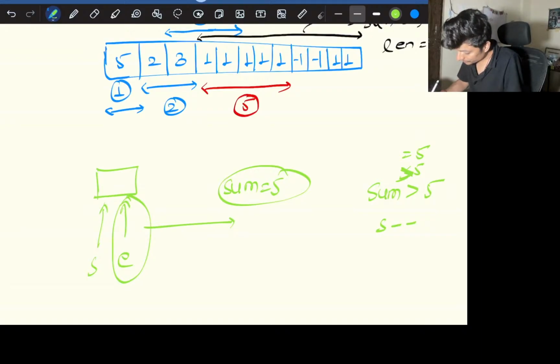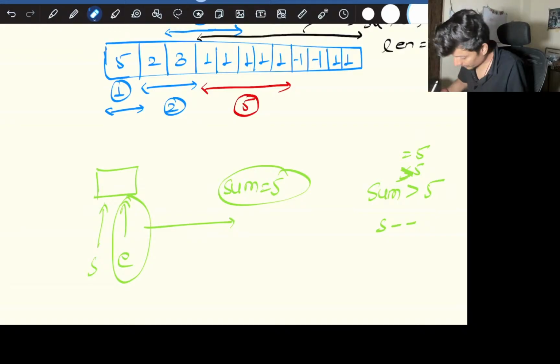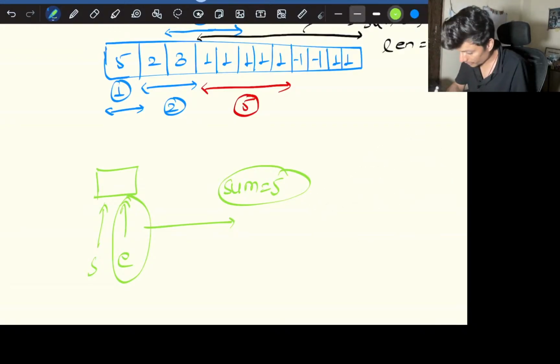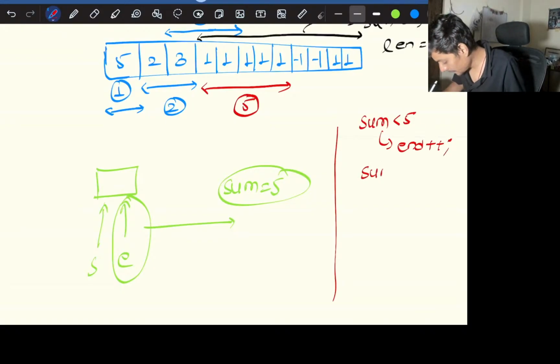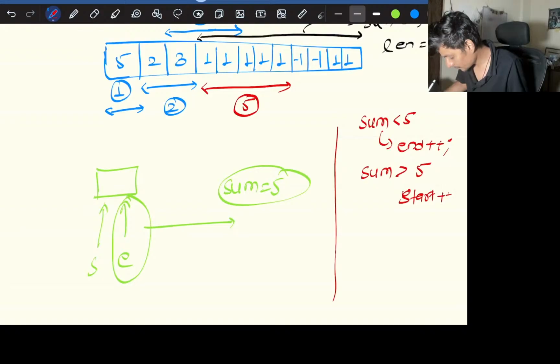I'll write the conditions over here so that it will be more clear to you. If sum is less than 5, you will do end plus plus. Yes or no? If sum is greater than 5, you will do start plus plus. If sum is equal to 5, you will check your max len and do some certain condition.